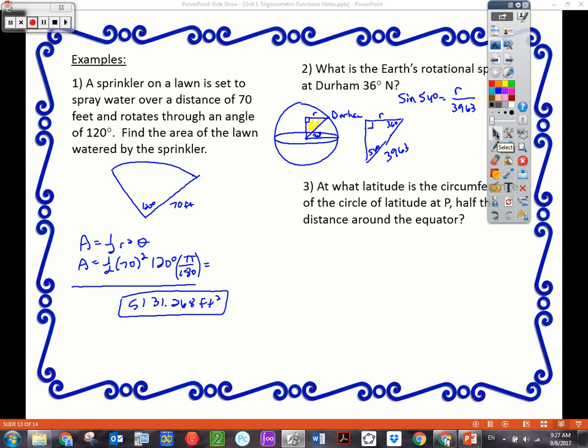Now, in the previous class, I've had some questions about storing numbers. There's a little bit of confusion on storing numbers in our calculator, so I'm going to go through the calculator portion real quick. But to do that, I'm going to have to erase over there. Does everybody have what they need up here? Okay, so I'm going to be calculating this part right here. So let's get to our calculator.